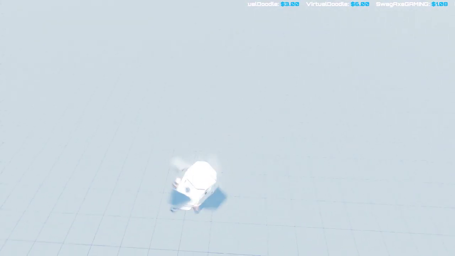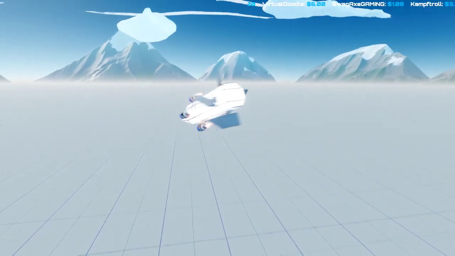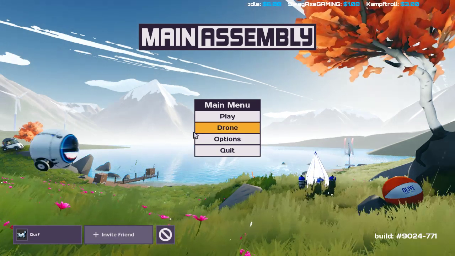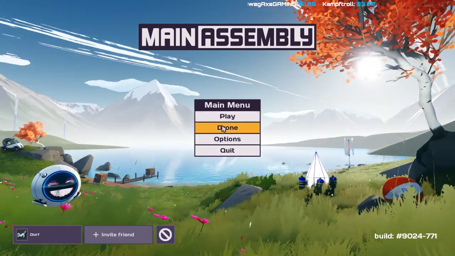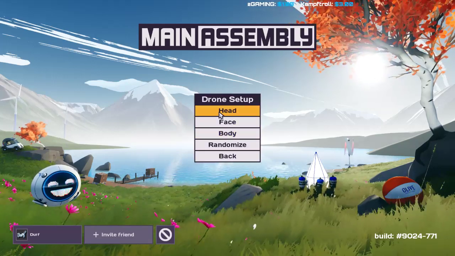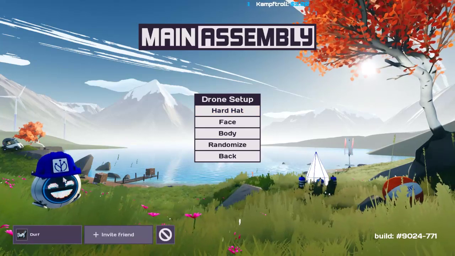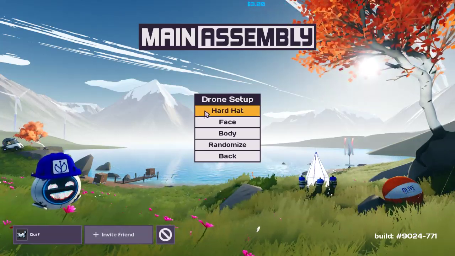So let's go back to the main menu. Oh my god, we're still going. All right. So what they're asking for is suggestions for this, the drone right here. If you go click head, you have a little customization options for your little robot here. They're asking for suggestions.